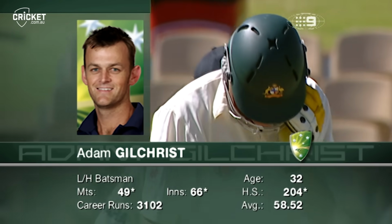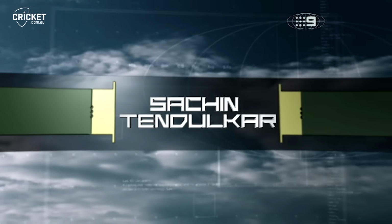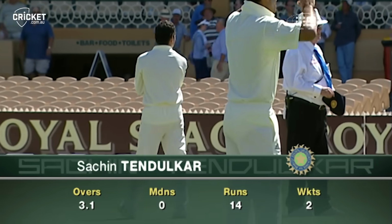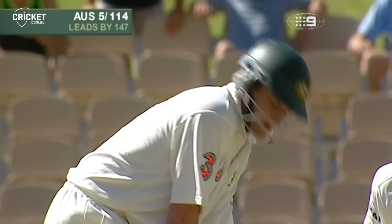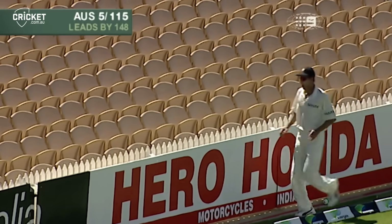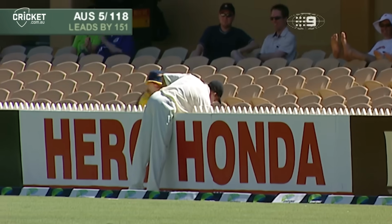Thank you, Simon. Yes, well, this is going to be very interesting to see how Gilchrist plays here. He and Katich, as Simon and Richie have pointed out, both left-handers, and there's a bit of rough out there. Tendulkar has already hit it on a few occasions, and he's got 5 balls to go in this uncompleted over. Just a little glance down to that deep mid-wicket boundary. Tendulkar again. Well, there we go. He smashed that one away down towards deep mid-wicket, and he's got a boundary there. You cannot bowl short to him. There's no doubt that he'll target that area, sometimes on the ground and sometimes in the air.